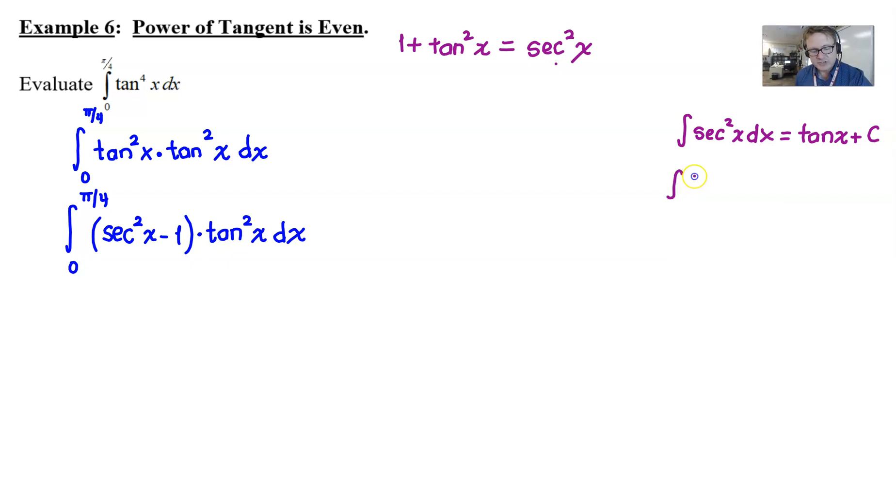On the other hand, tangent squared does not integrate nicely. I'm going to put a big what in front of that because a lot of times a student might want to say the integral of tangent squared is secant. Kind of thinking that these are like a two-way street here, but it's not because the derivative of secant is not tangent squared. So this is what we want to try to avoid. If you see this, you want to avoid it. In other words, rewrite it to look like something else.